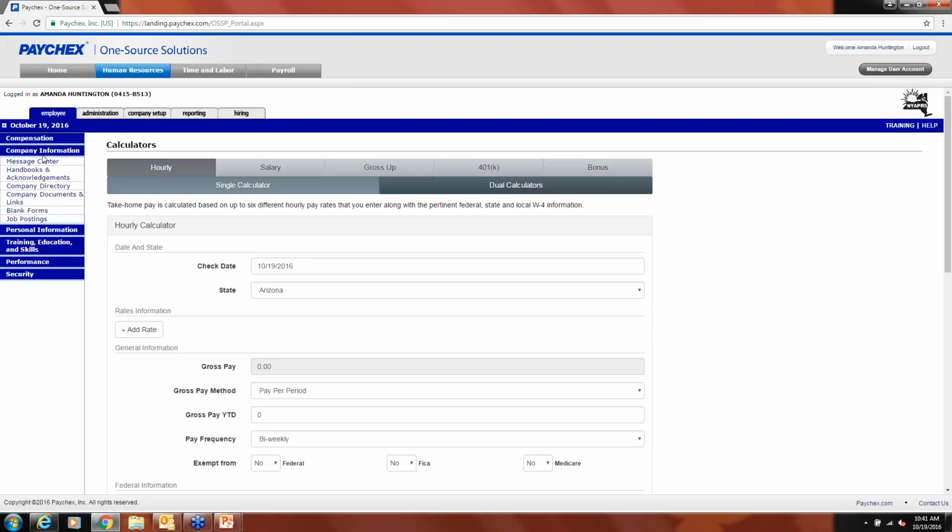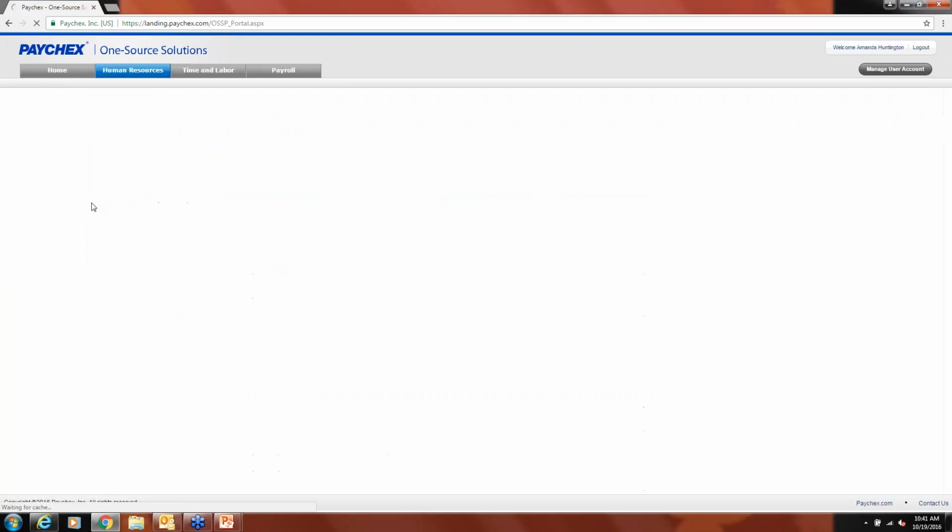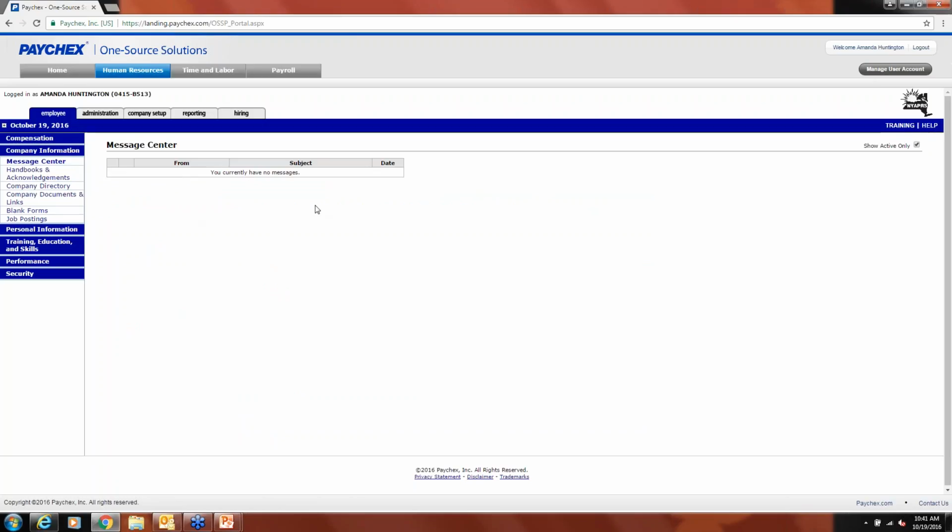Okay, company information. This is the message center. If there's a message that we need to get out to everybody, we can post it here. That's usually not something that we do. Usually, because of the size of our agency, we can get a hold of everybody pretty easily through email or through different means. But this would be another place where, if we had a not so time-sensitive message for the staff, we could display it here. And if we did, we would let you know that there was something for you to look at.